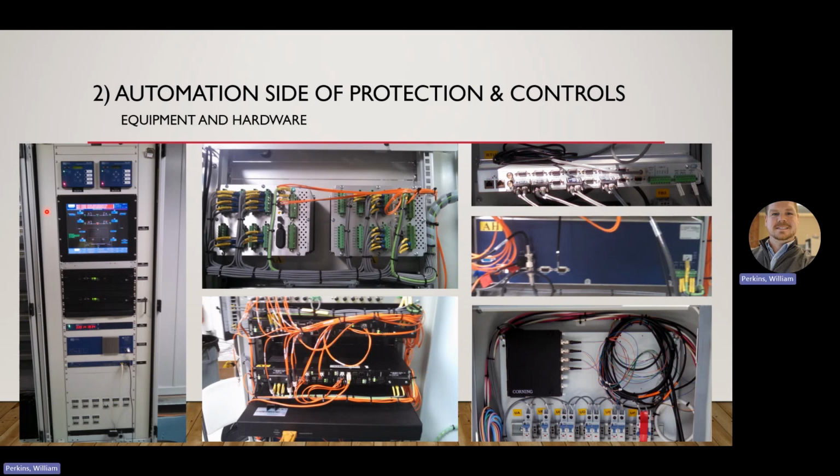For example, the A&I engineer will specify if it's a serial interface, if it's a network interface, if the communication medium is copper or fiber, and if it's single mode or multi-mode, and so on. And then in the bottom picture, you'll see that there are network switches, and the A&I engineer will specify what type of switch will be used, as well as what type of communication interface is needed, serial, fiber, etc.